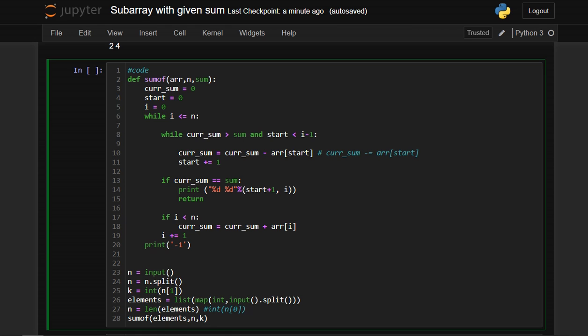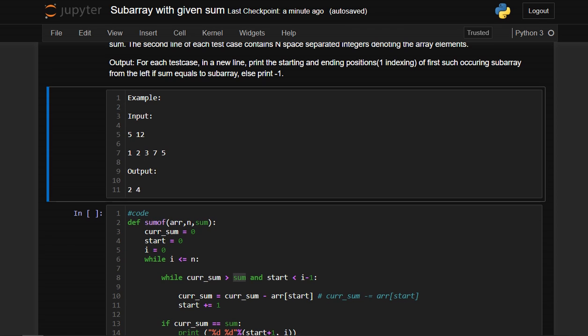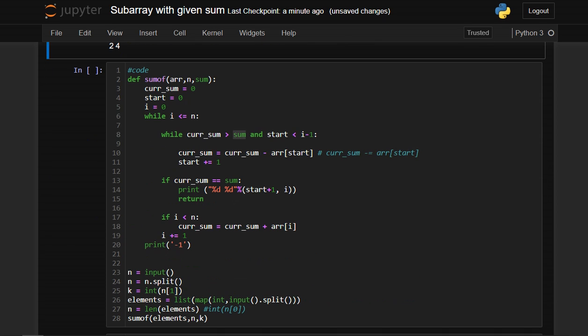Initially the start was 0, i was up to n, current sum was 0 and the sum was 12 in this case. If I give an input, it will take 12 as the sum. Now I'll check whether current sum is equal to the required sum passed by the user. If yes, then print the indexes.